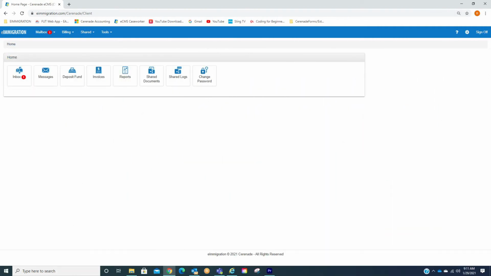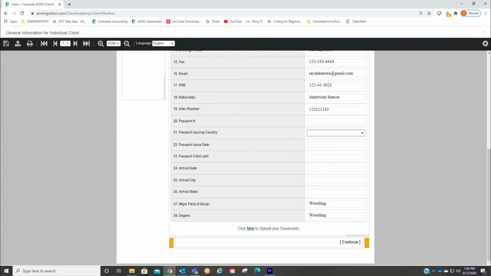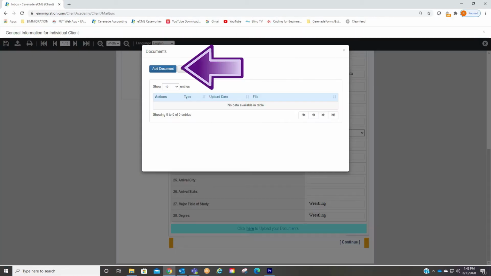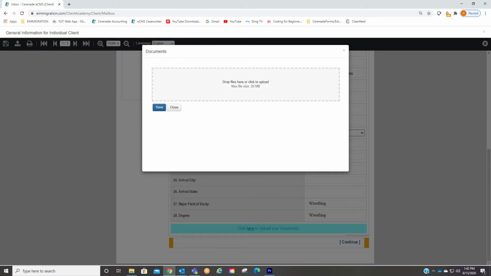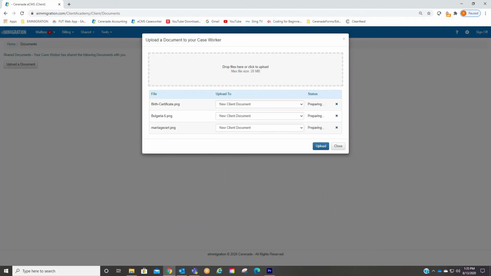Your clients can also upload documents when answering questionnaires. If we visit a questionnaire and scroll down, you will see an Add Documents tab. If clicked, it will open the batch upload to upload in very similar fashion. Please note that the client can upload numerous files through here. There are no limits to how many documents they can upload at once, but be aware, each document may not be bigger than 20 megabytes, similar to the limits placed by an email provider when sending an email.